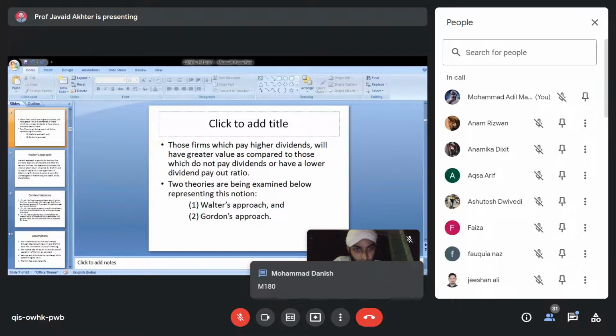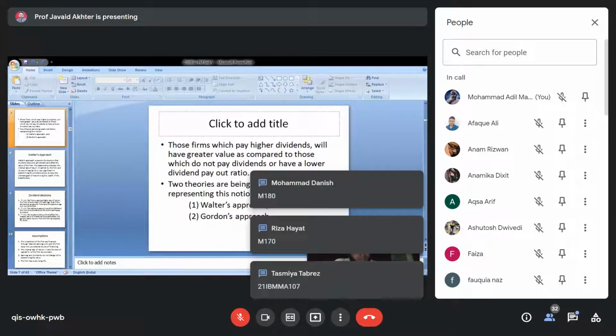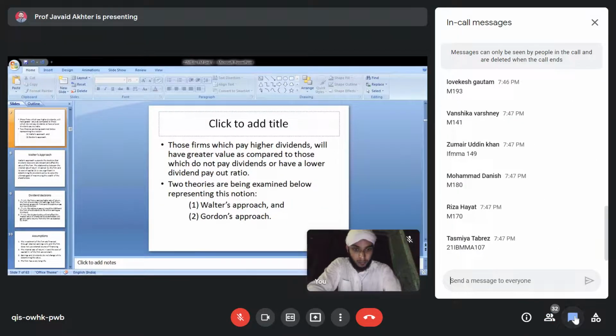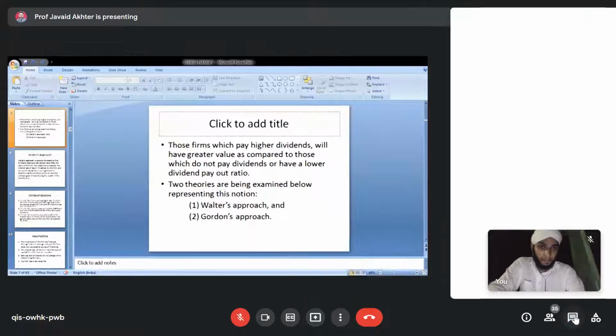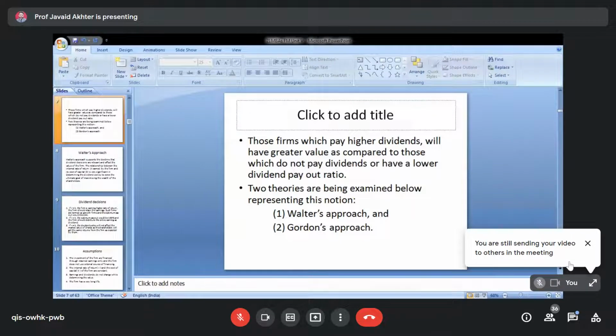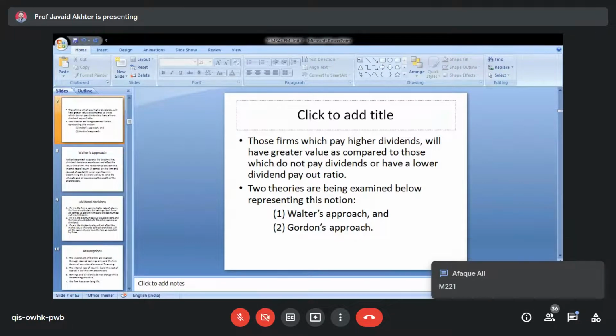So now come back to the subject matter. If you recall, we had talked about three important decisions that we take in financial management. One is investment decision, second is financing decision, and the third one was dividend decision. The fifth unit we shall be discussing will be all about dividend decision.